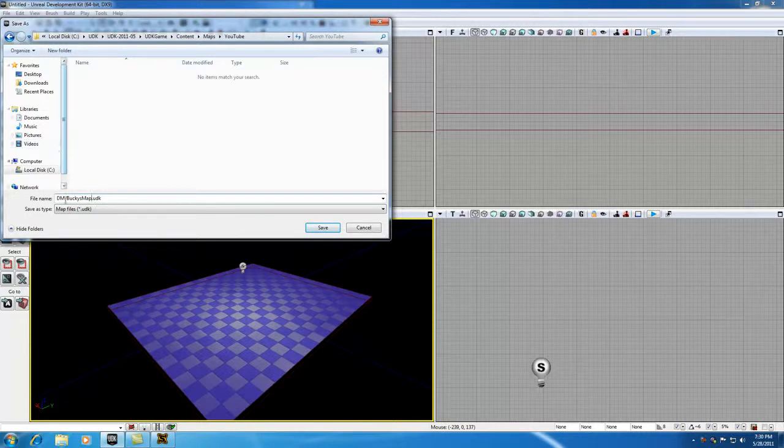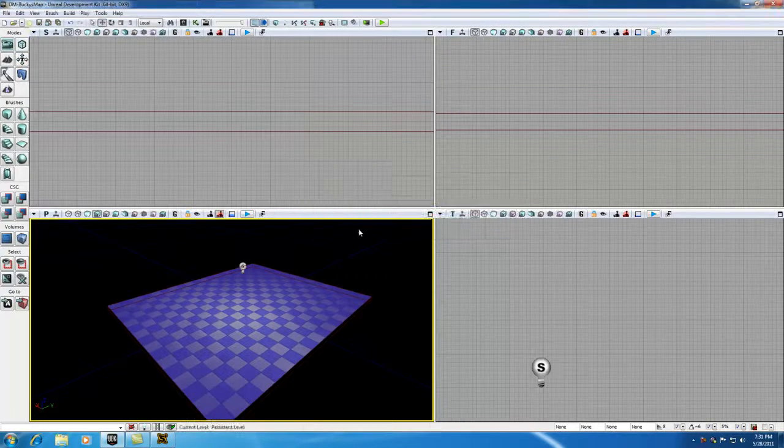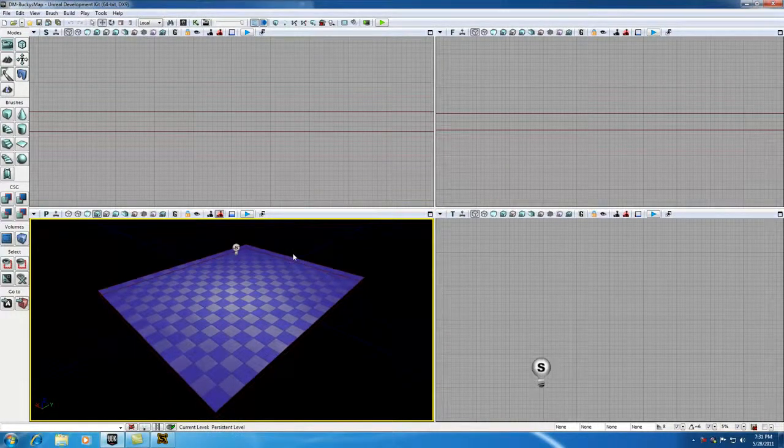And by the way, this DM, make sure whatever you save your map as, make sure it's DM minus, because this means deathmatch mode, and that's what gives you your character and your radar, and it allows you to test out the map a whole lot easier than if you didn't have it. So go ahead and save it. Make sure before your map name you have the prefix DM, and that's going to give you that character and gun. So for now, that's all I want to cover in this tutorial.